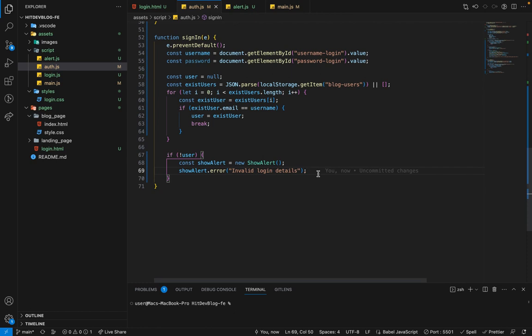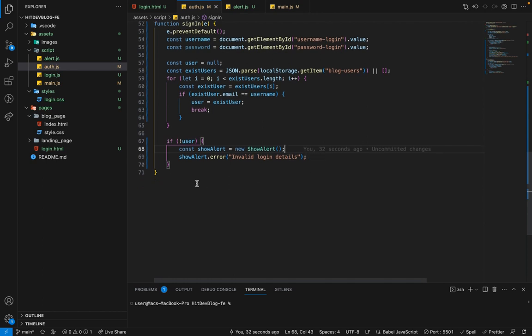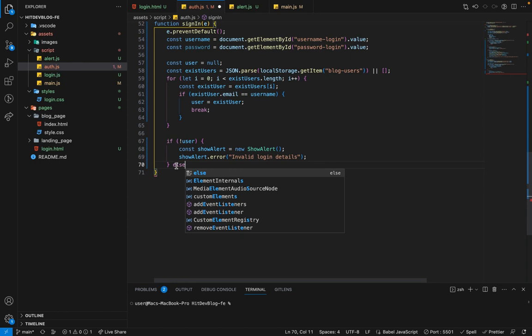If it shows me, oh, the email doesn't exist, I know this email is not there. But if I see invalid login details, I don't even know if it's the wrong password or the email. So it gives the malicious user more work to do instead of pointing them to what the issue is. So in this case, we give a very vague error response. So if no user, show this error. Else, you continue.